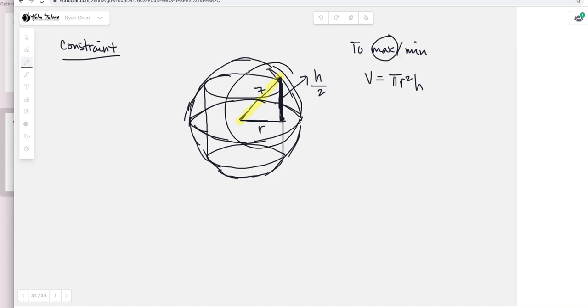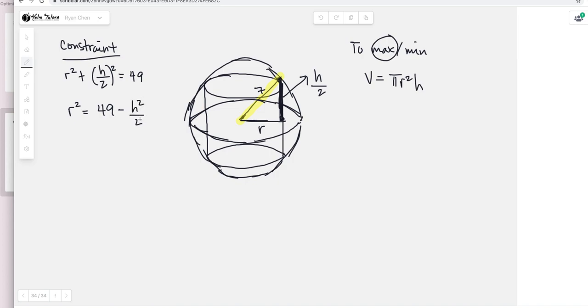If that's the case, we can form this little right triangle, which will give us helpful relations between the variables we need related. So the constraint function is going to be r squared plus h over 2 squared is equal to 49. You understand where that came from, right? Yeah. Okay. And this time, the path of least resistance would be to solve for r squared. You should see why, because then it's clean. r squared is 49 minus h squared over 4.